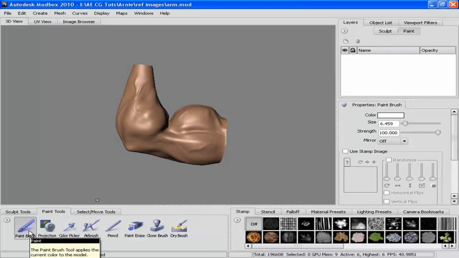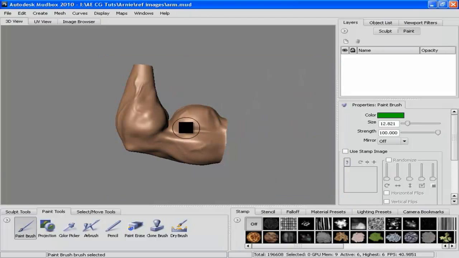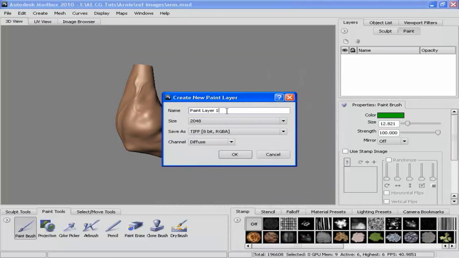Select it and you have the base color as white, brush size and everything just like before. Let's pick green, and once you click on the mesh it will ask what would be the name of the layer.